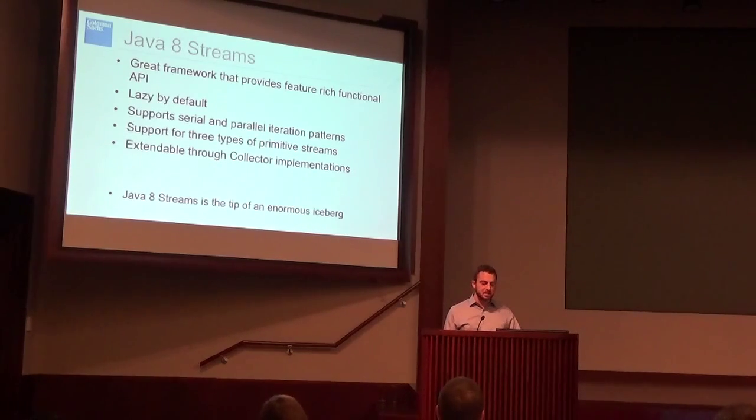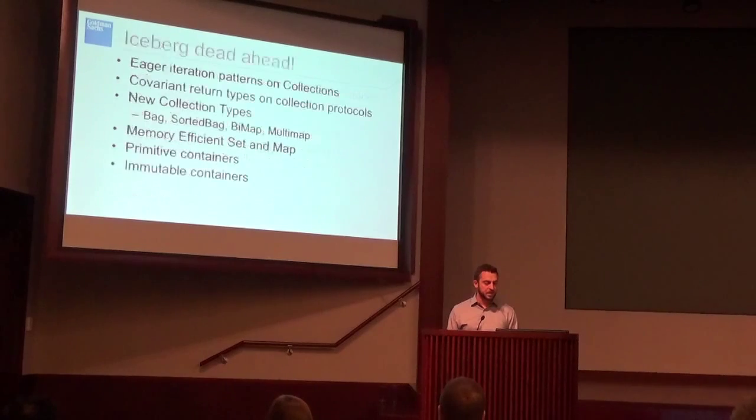But even with all that said, to us, the ones who have been working on GS collections and looking at the competition and seeing what's available, Java 8 streams really feels like just the tip of an iceberg, and there's a whole bunch more that's not there in streams. What they've achieved in a little bit of code, the addition of the streams library, is remarkable, but it's really just the tip of the iceberg. So, what is in this iceberg? What doesn't streams have that we want?